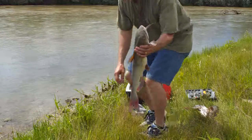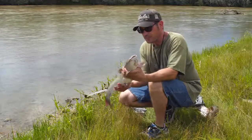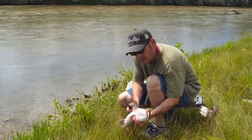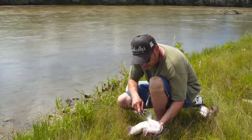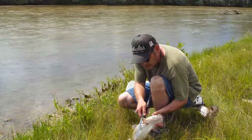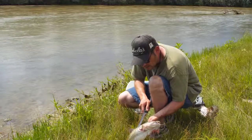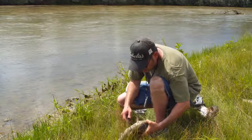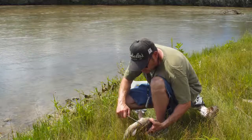So on a catfish of this size, what you want to do is start with a sharp knife, and you're going to make an incision right along behind the first fin here, and you're going to see a bone right here sticking out. Just follow that, making sure that catfish is already dead, which it is, and then you're making your incision all the way across. And then on this side, do the same thing. Start around the head. You're not going all the way through the meat, you're just going through the skin at this point.